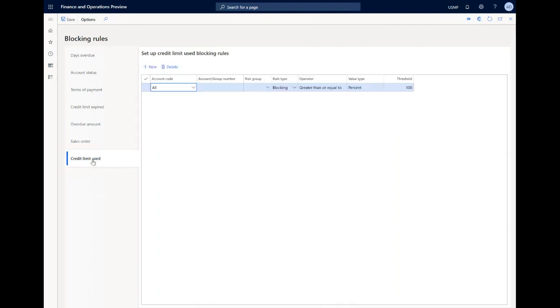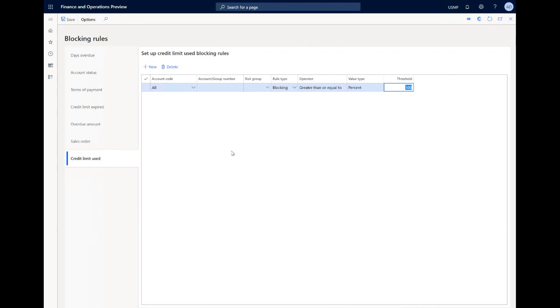The last rule here is the credit limit itself. Credit limits don't by default get checked anymore. You have to have a rule. So if you have the error set to warning, it checks these rules. If you have the warning changed to error, it automatically checks for 100% and then comes in and checks for additional rules. So you could change the rule to say, I'm only going to check credit limits when they're at 80% instead of 100%. But our demo data is set up to do it at 100%.